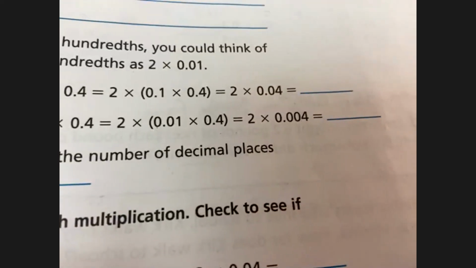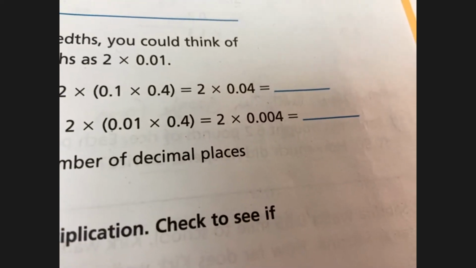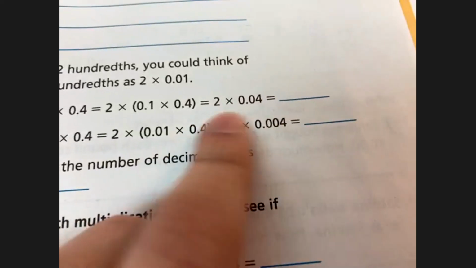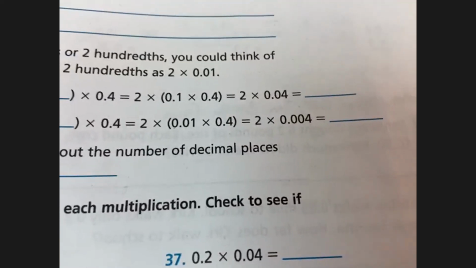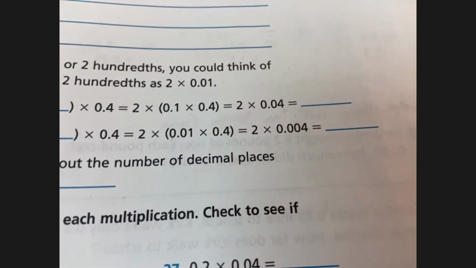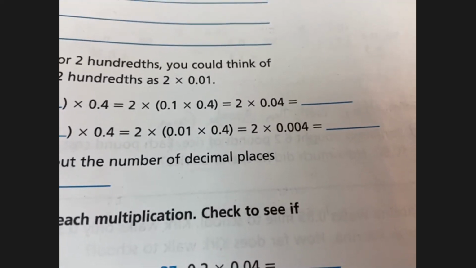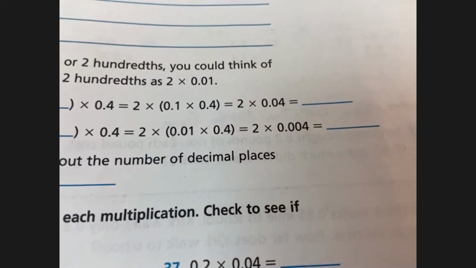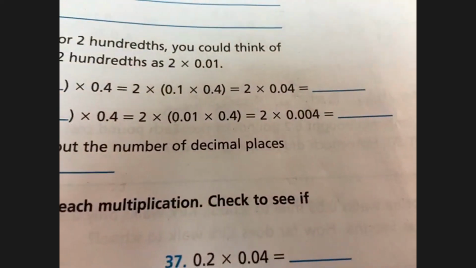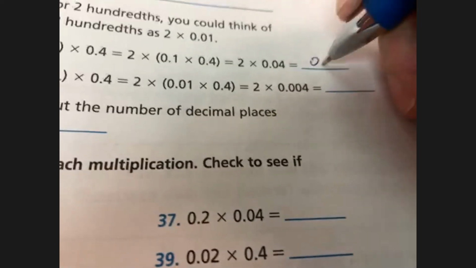Okay, so how about here? They did it for us here. What's 2 times that number? How would I read that? 2 times 400. What does that equal? 800s. Would it be 8/10 or 8/100? 8/10. Are you sure? 800ths. It would be 8/100. Let me show you guys something.